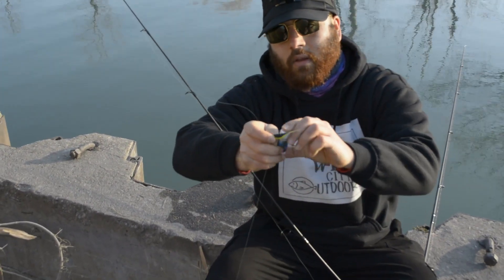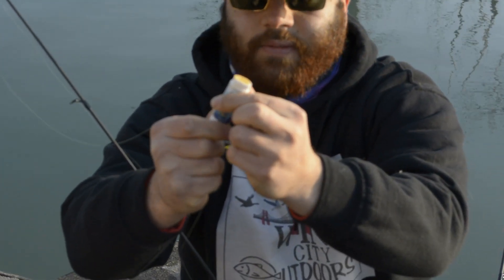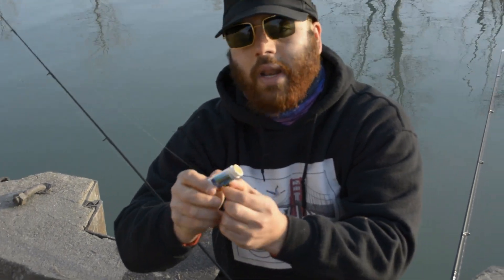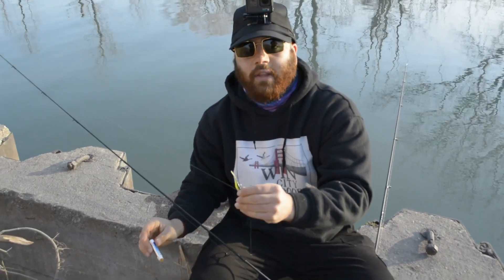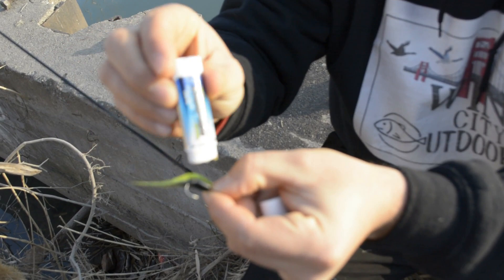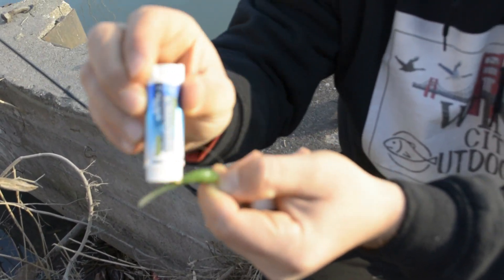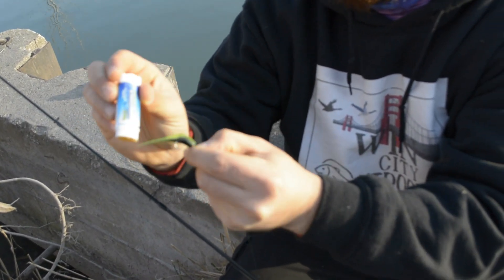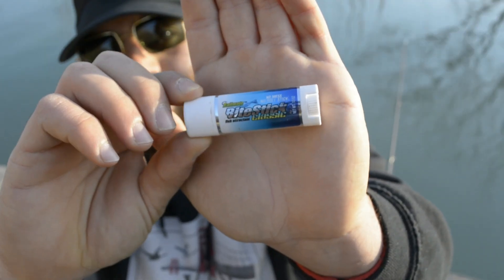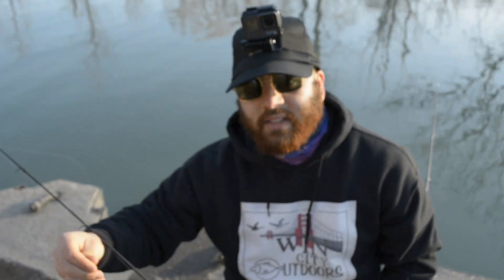Right here I got a little scent stick. It's almost like a chapstick but it's a fishing scent — this is the minnow scent. So you want every advantage you can get out here — anything that can help you out, any little thing, it's good to have. So we're going to take our little scent stick and just apply it generously on that bait. That's just going to add a little extra edge to our presentation — they're going to smell that scent, you're going to hold on to this bait much longer and you're going to have more time to set that hook. This is called a Bite Stick Classic.